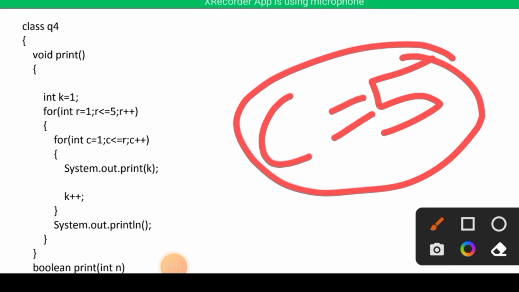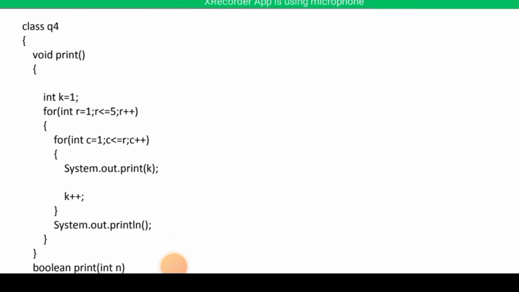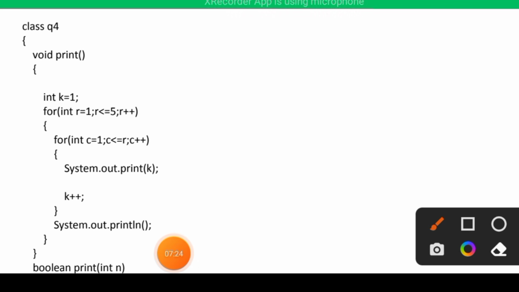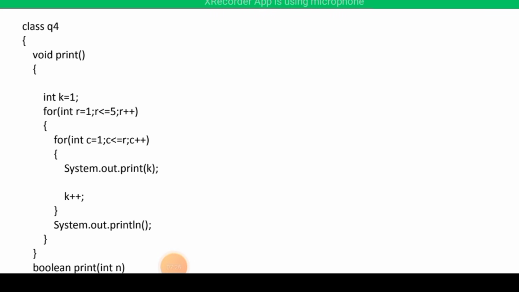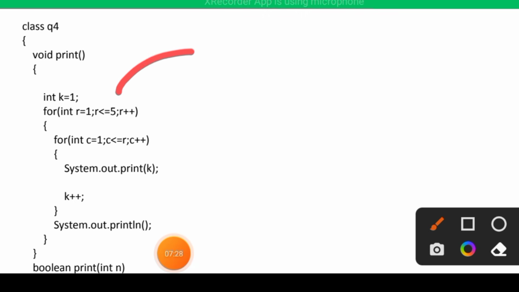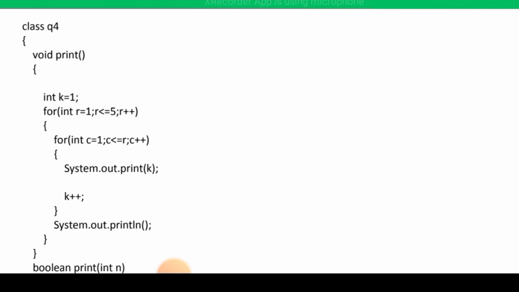And when the condition gets false, the counter goes to the outer loop. And here in the beginning itself I told that there is a correction. Here it should be 4, not 5. Or one more thing we can do, we can remove this equal to, then also it will be okay. Now the loop will be terminated, outer loop will also be terminated, and when the loop ends, we get the correct pattern as given in the question.